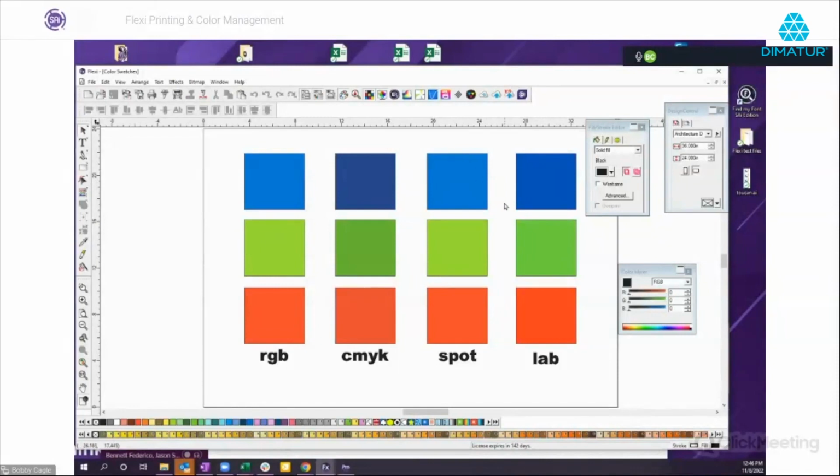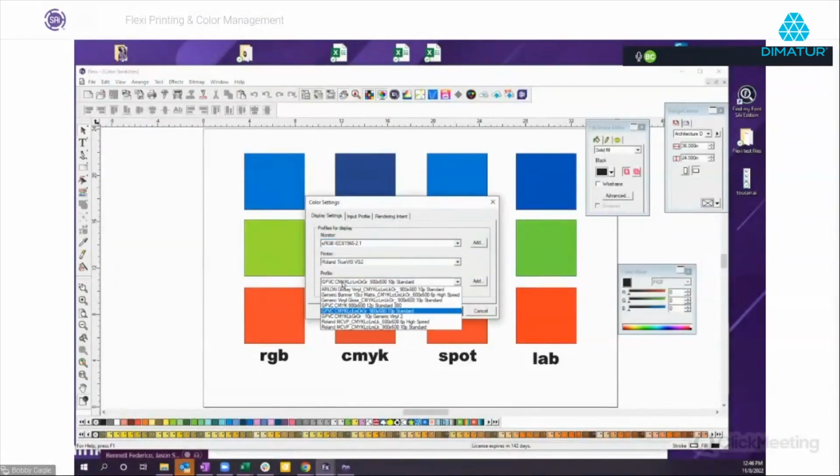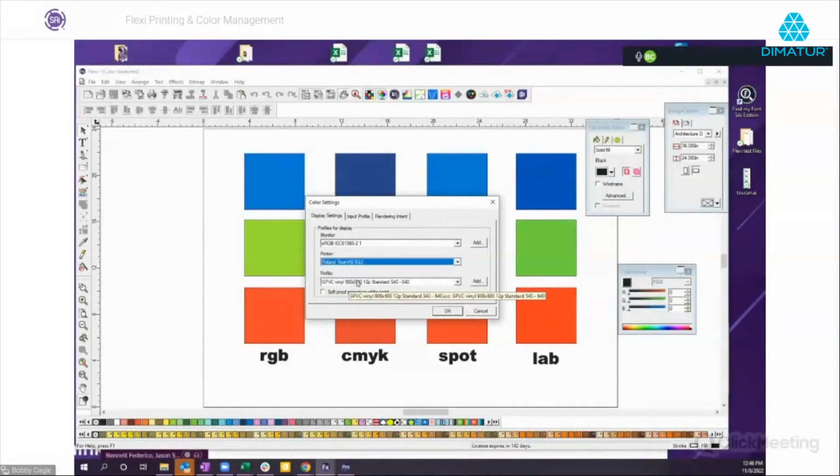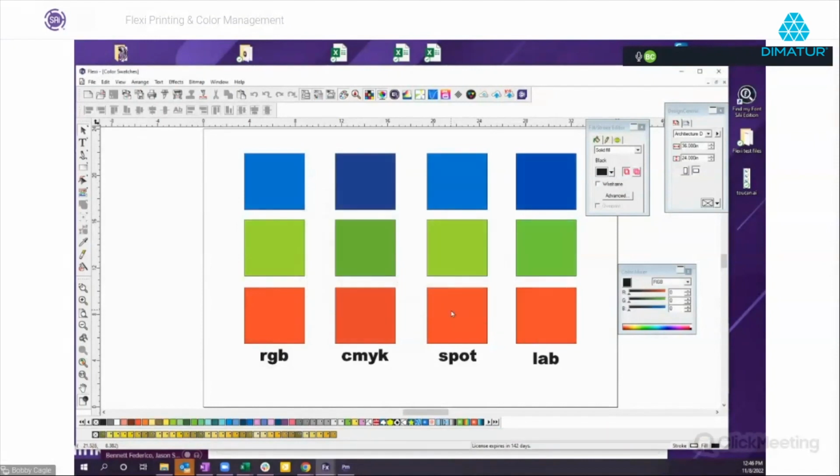If you'll notice, these colors look a little different than when I had the HP profile. So making sure you pick the profile you're going to print with and the printer that you're going to pick in your color settings will make a big difference as to whether or not your soft proof more accurately reflects the colors that you're going to get. Now, if I change this printer over here to, say, the SG3, which is only a 4-color process printer, and I pick OK, now it even looks a little bit different from that. You know, the blues may be a little different. These look a little darker on that.